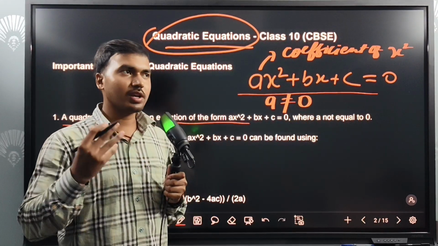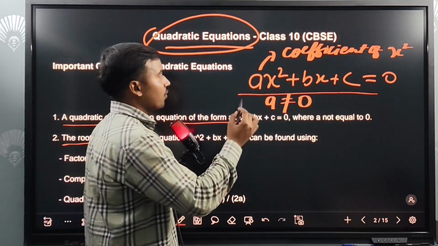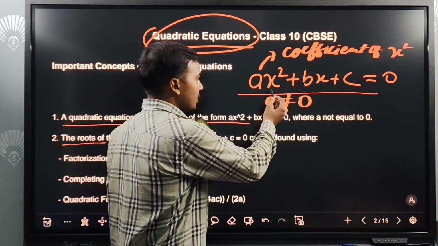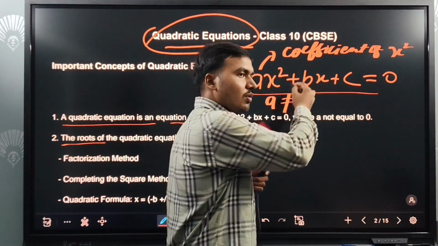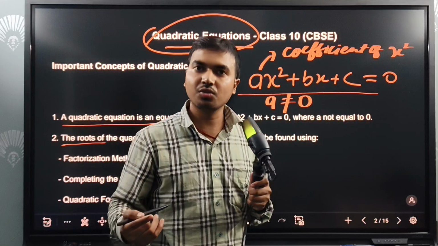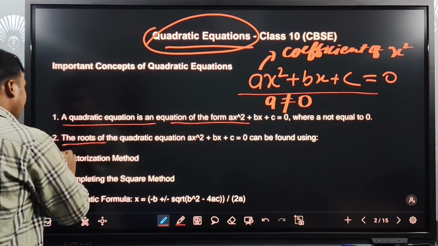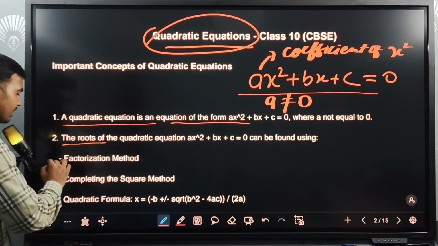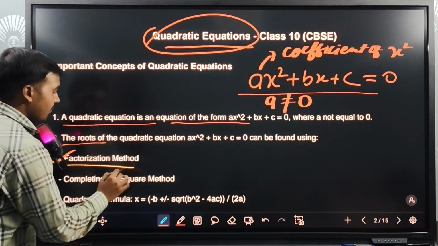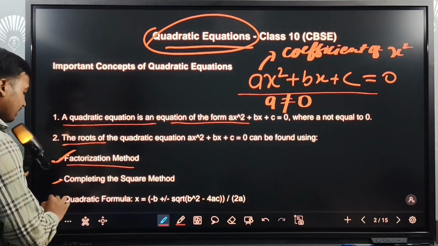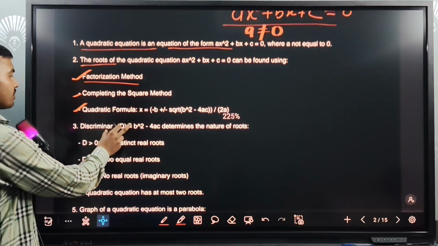Instead of roots, we can also use the word zeros. Roots means the values of x which, when put in the LHS, make the value of the whole quadratic equation 0; these are said to be the zeros or roots of the quadratic equation. For finding the roots, we will discuss three basic methods in later sections. First is the factorization method, then the completing the square method, and then the quadratic formula. We will discuss all these methods for solving a quadratic equation.